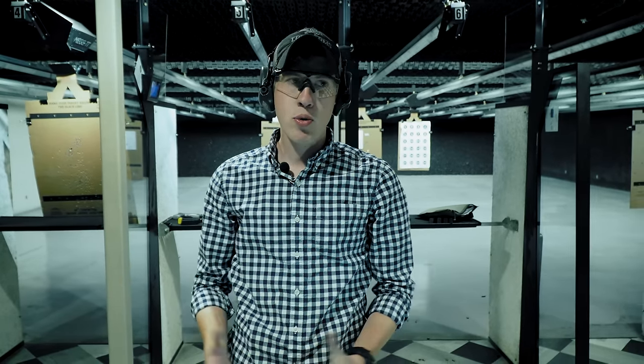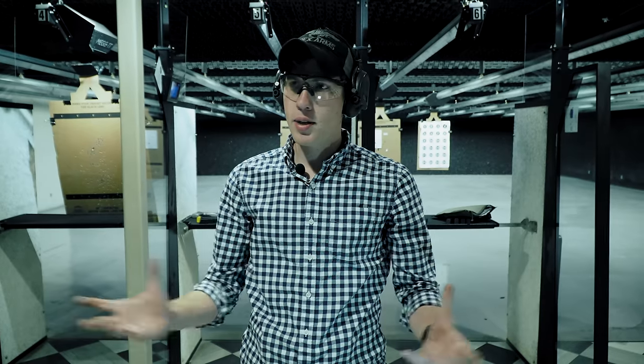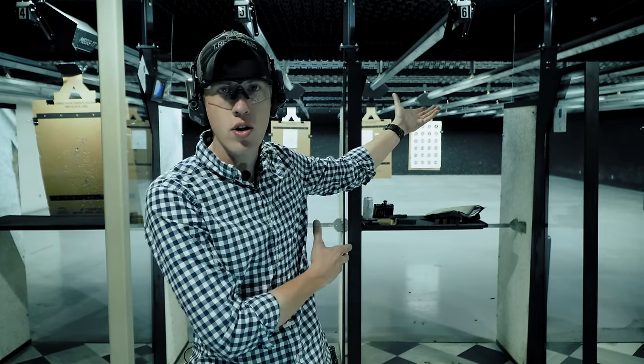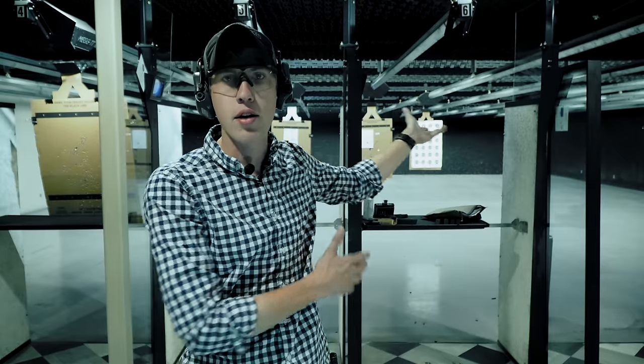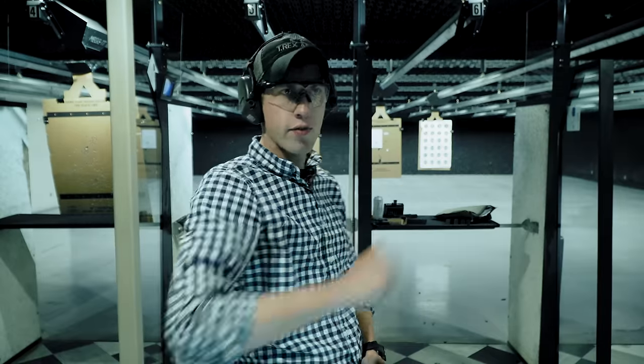And then if you are in a place where you have an indoor range and you can't run and gun, things like that, consider looking up a shooting competition: IDPA, USPSA, or IPSC. Typically, indoor ranges may have a match that they actually host. Here at Royal Range, they host a couple matches a month on Thursday evenings. That's when they open up this bay right here and people can actually go out, run and gun, shoot multiple targets, and they're not restricted to just one lane. So do that if you want to actually draw, fire, move around, shoot multiple targets.